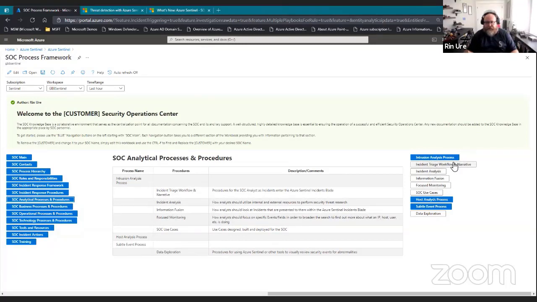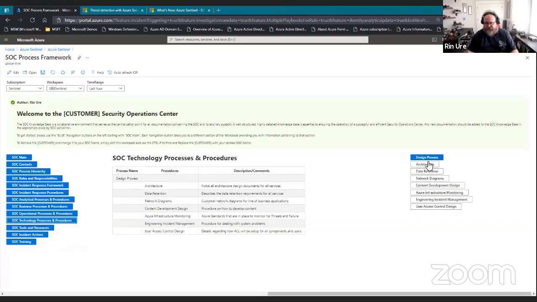For intrusion, incident triage, workflow, all right? But for instance, the configuration stuff, under technology, we've given a place for architecture, data retention, network diagrams. You could add a place within this for configurations and be able to store those configurations and maybe even dates of when those last configurations were updated and maintained as part of that tabletop exercise, so that if you go through a tabletop exercise and you're looking at the way configurations are tied into your analytics, there's context around that.